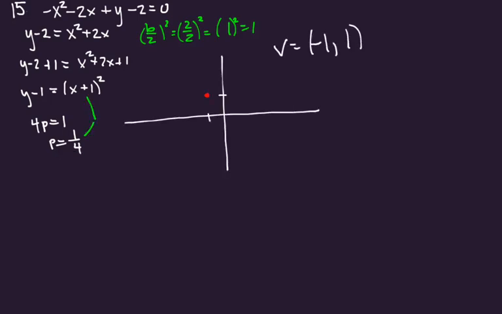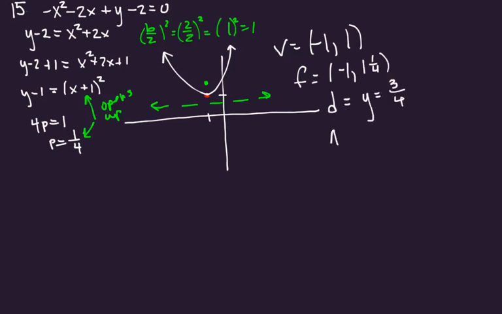Okay, we'll go ahead and graph those elements, and we can tell you that it would look like this. We know that it opens up because it's x squared. P is positive. So you can see that happening here. We put the vertex down. We open the graph up. We know that whatever P is inside the parabola is going to be my focus, and the directrix is going to be just behind that. Okay, so we go ahead and add those two values, and that gives us the ability to write down the actual coordinate parts of each one.